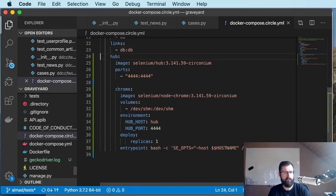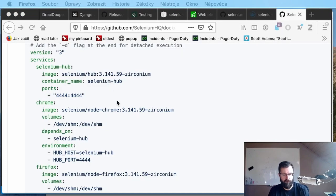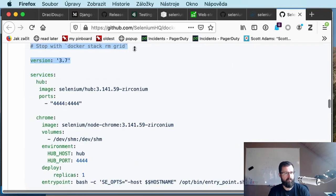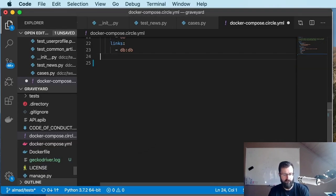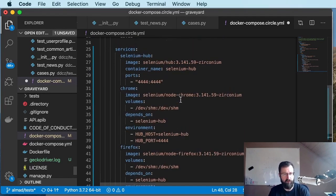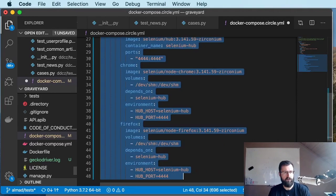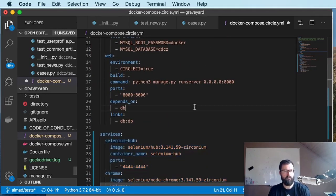I'm sorry. Never mind. That version was if you would be using Docker Swarm, but we don't want to. I mean, Docker Swarm is, let's say politically, I do believe that it's lost to Kubernetes. And although Kubernetes is overkill, people for some reason tend to overuse it. So that's what we're going to live with now.